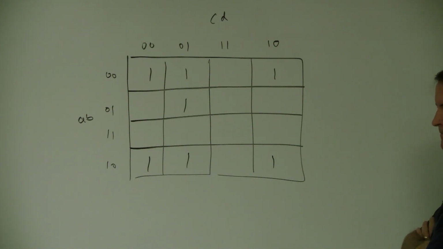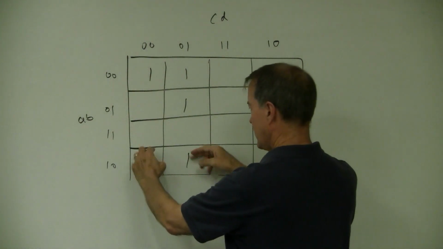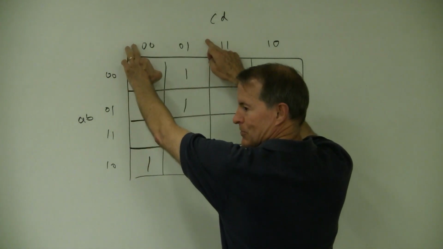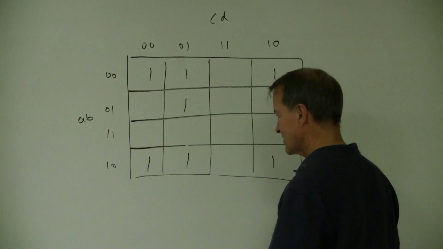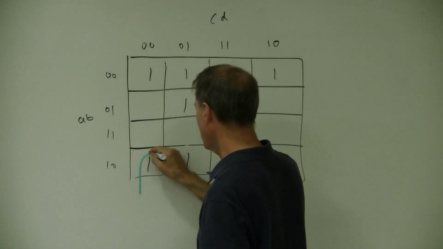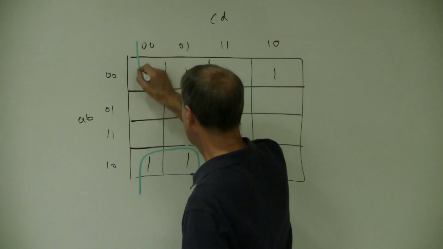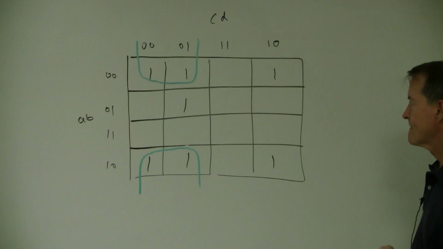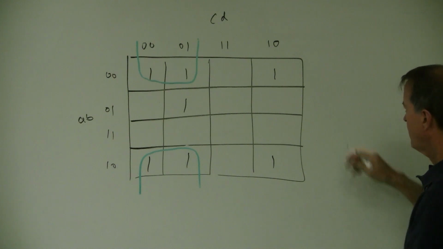Could you group the bottom two with the top two? Oh, that was a great insight. That's the one that most people don't see right off the bat. Did you hear what she said? You can do a Pac-Man effect here with this up here. That's excellent. So we can do these two with these two like that. And then you do the far right corner. Pac-Man these? Yep.